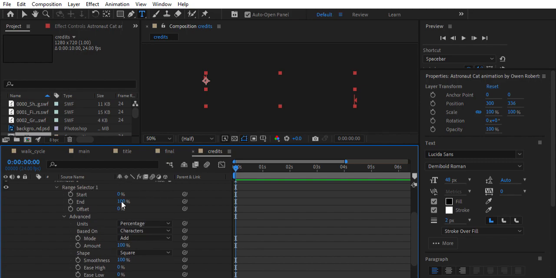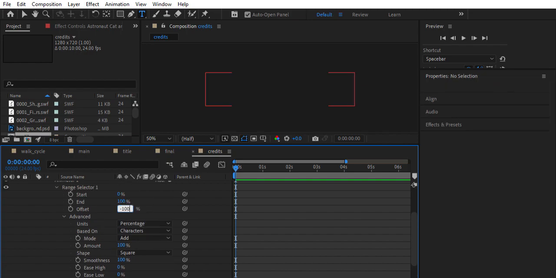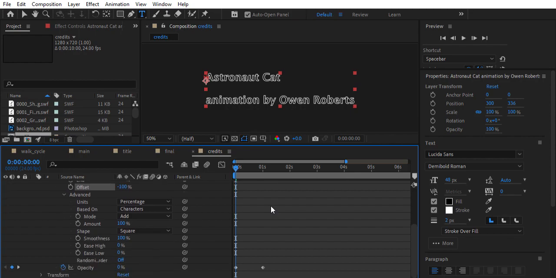So I'm going to start with the offset at -100, and I'm going to keyframe that. And then I'm going to go over here, and I'm going to go to 100 and keyframe that. And so now we get this little thing where it's fading through the text.